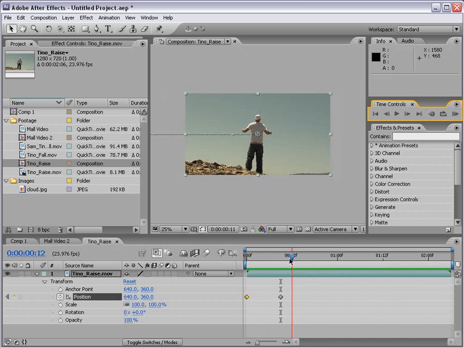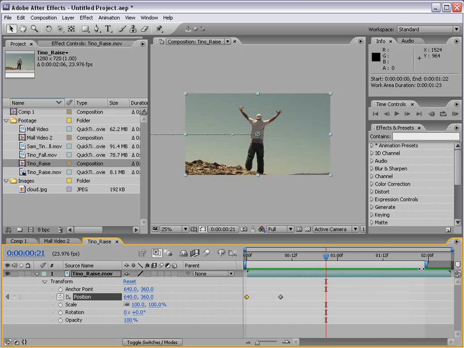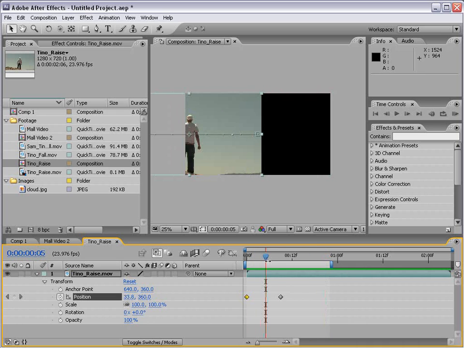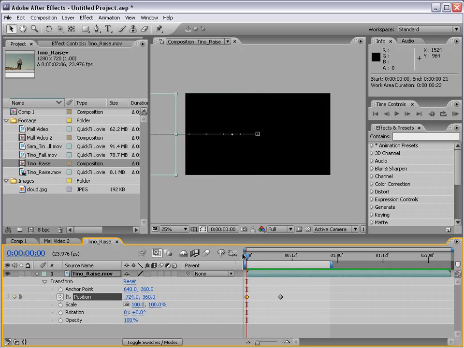Now, I'm going to set the work area so that when I render, it only renders a small portion. Now, I can bring this in by just grabbing it, or I can hit the letter N on the keyboard, it'll set it to the end. Or if I hit the letter B, it'll set the beginning of the work area. But in this case, I want the work area to start at the very beginning.